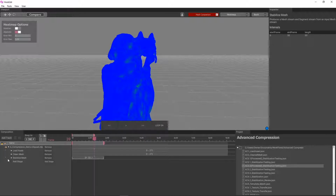We want to make sure that the variance is under the distance between the hair and the shoulder in as many cases as possible. We can assume that the same will be the case as we move further into the clip with even more complex motions. Based on these errors, we can make our final adjustments before running the stabilization stage in whole.